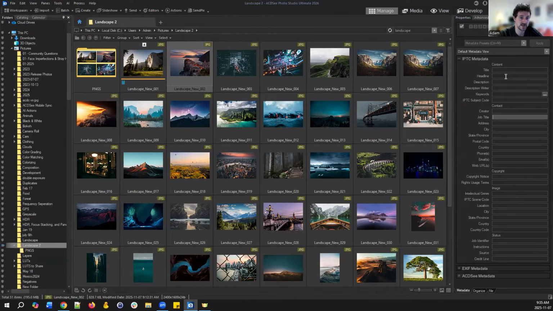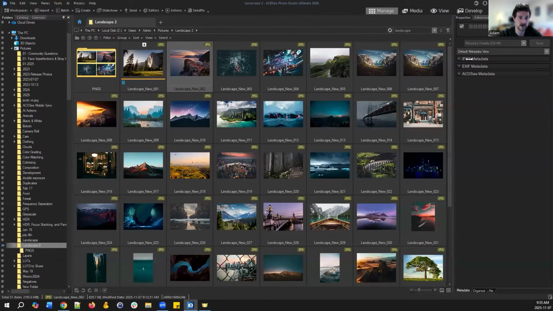So when you're sending this image to other people, for example, a client, this is going to be information that you're going to probably want to have filled out because that's your intellectual property that you're giving them the usage rights to. For those of you that are more home photographers, this is not going to be something you're probably going to have to worry about. This is more for professional photographers.